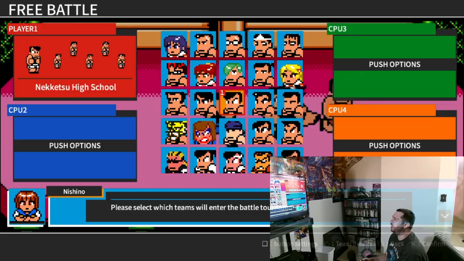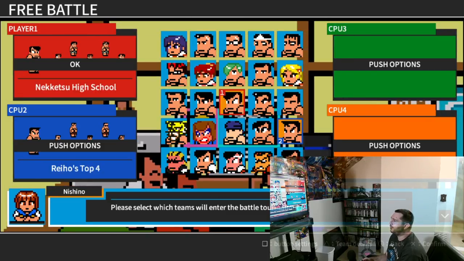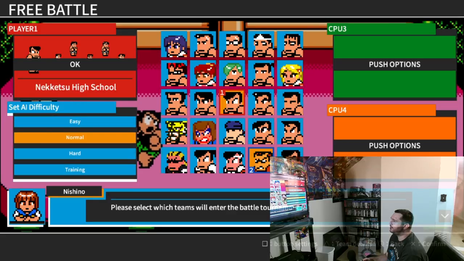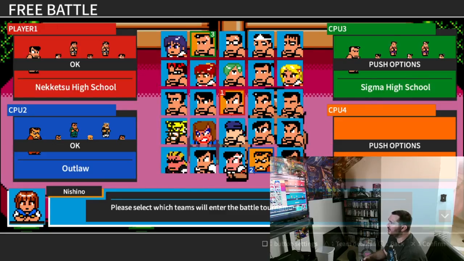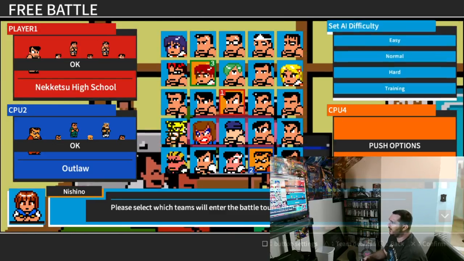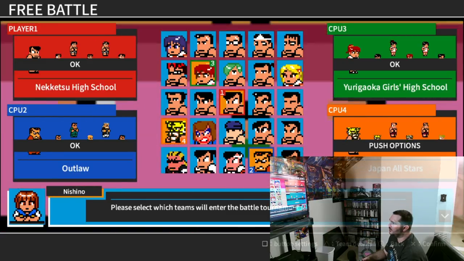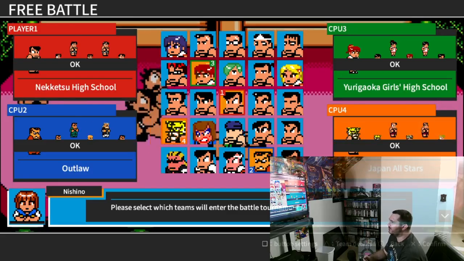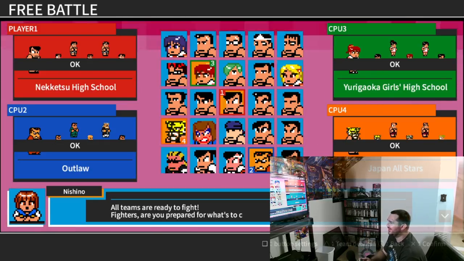But there's good old Alex from Neketsu High School. Let's play as him. Let's see who we can pair up against. I guess Outlaw. I don't know how to play the game, so we'll set them to easy. Okay, because, yeah, four people. Well, let's fight some girls, because why not? And, you know, let's also fight some Japanese wrestlers that wear cat masks, because, you know, we're pretty inclusive here, people.